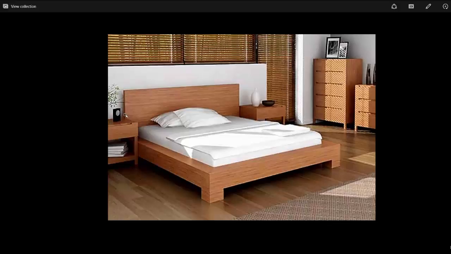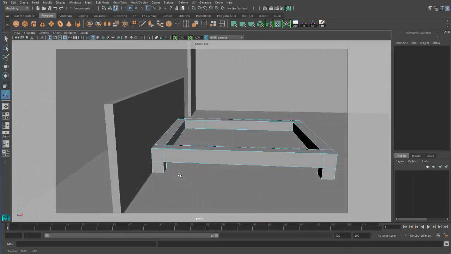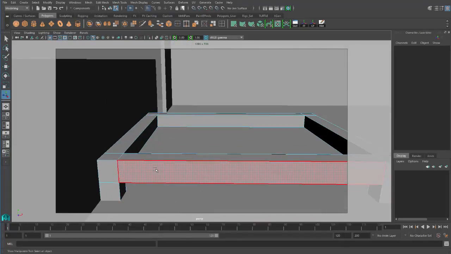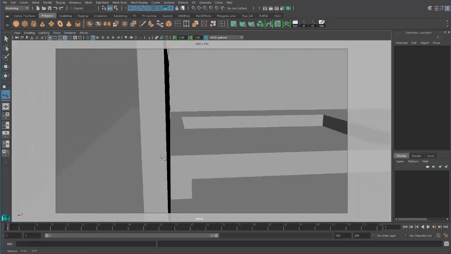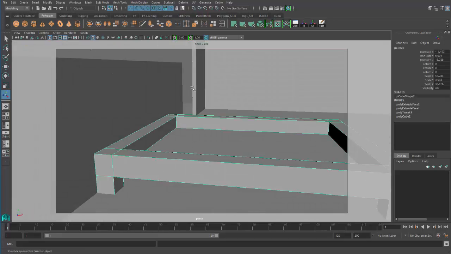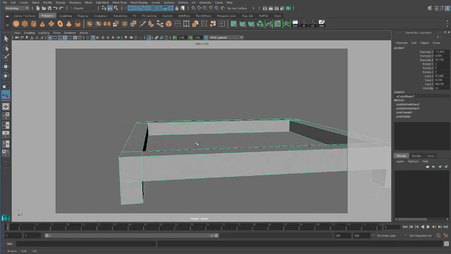Okay, and the width as well, it's not really that thick. So we really need to take a look at it here now. The wall is kind of close here, so what I can do is select the bed frame. Maybe I'll just click on the isolate select button. So now I'm more focused on the bed frame.